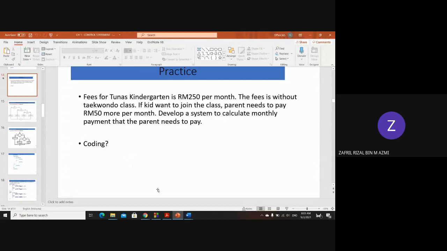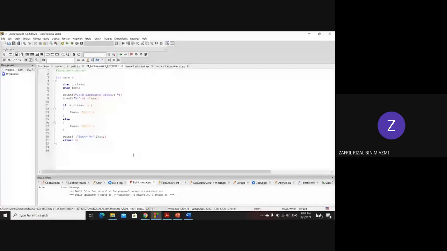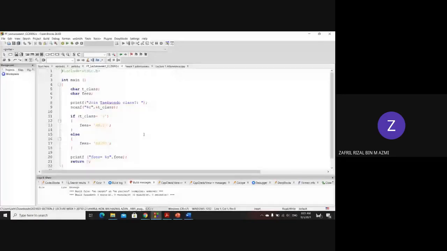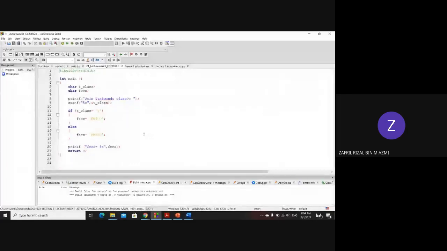Before we start with the lecture, I think it is important for everyone to understand the basic syntax that is related to not only decision but also everything you cover, so make sure you really can do the coding.